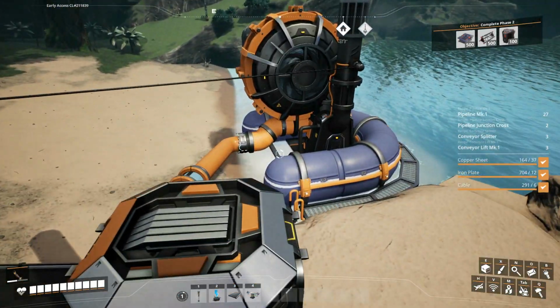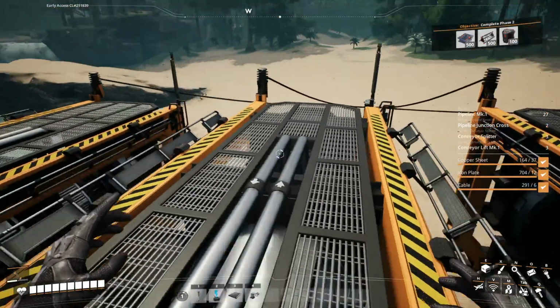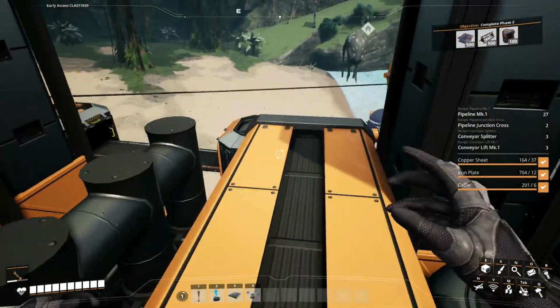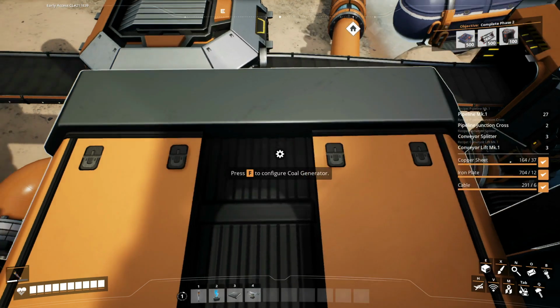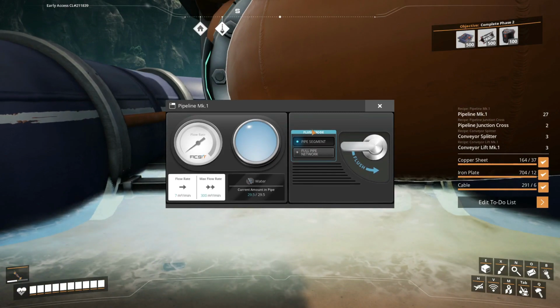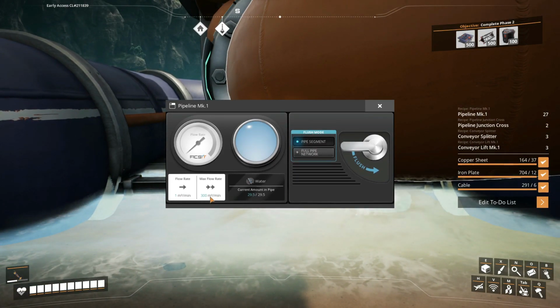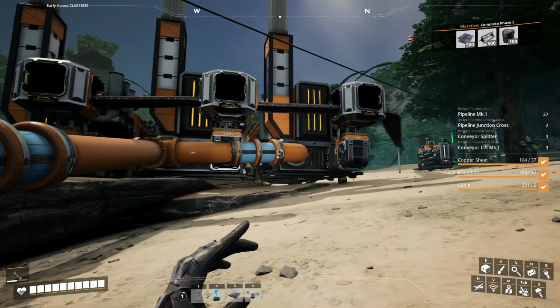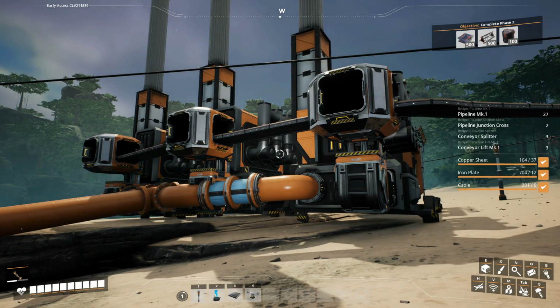Yep, they are completely full of water. So, water is not going to be an issue. Now, if I remember correctly, we should be able to... Okay, so they're going to consume 45 cubic meters per generator. This guy can put out 300. So, yeah, we shouldn't have any issues with that.